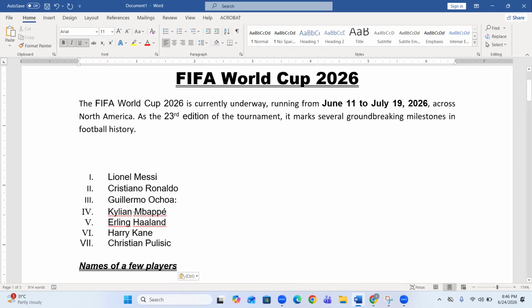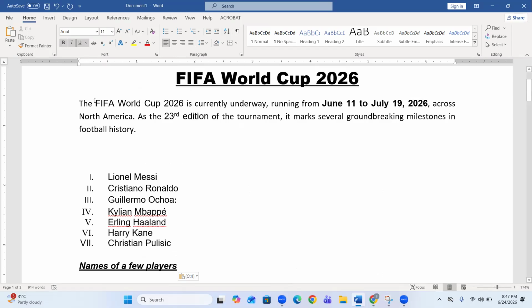So you can see the difference. Cut paste is going to remove the text from some place, and you can insert it at a new location. With copy paste, it is going to make a duplicate of your text, and you can have it multiple times. So this is a little bit of the discussion that we have talked about right now. And besides this, there are other options that are available. Let's talk about those also.